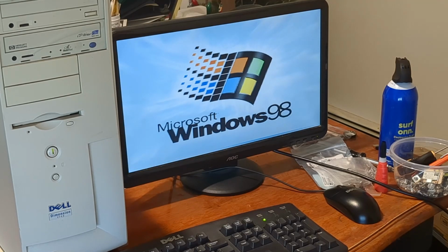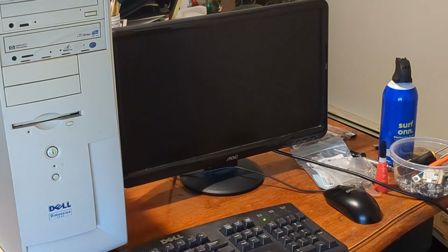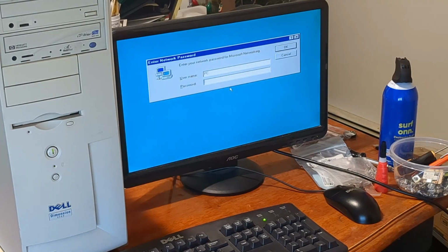At this point, all I need to do is get drivers. I'm going to have to swap out that floppy drive because, well, the USB drivers that I have are on a floppy disk. So I think I put it Dell.